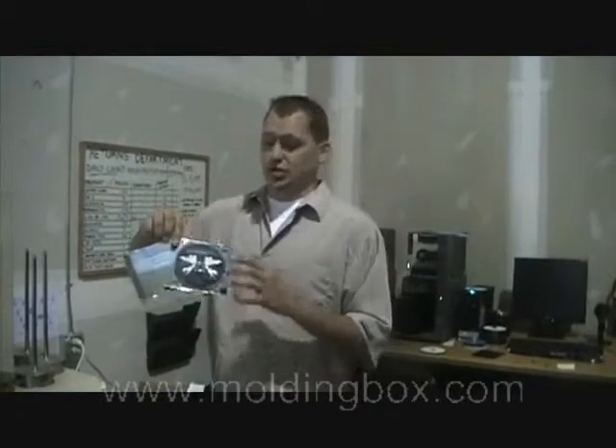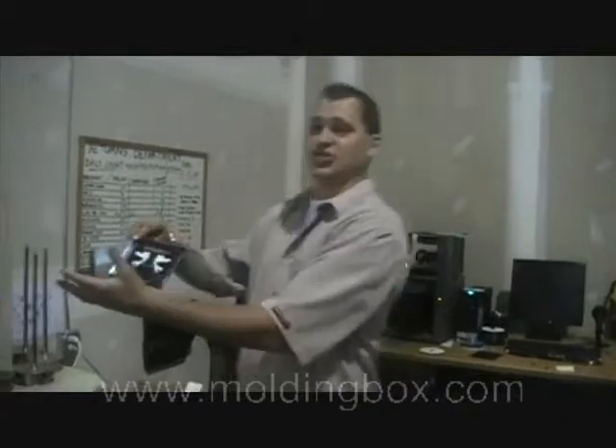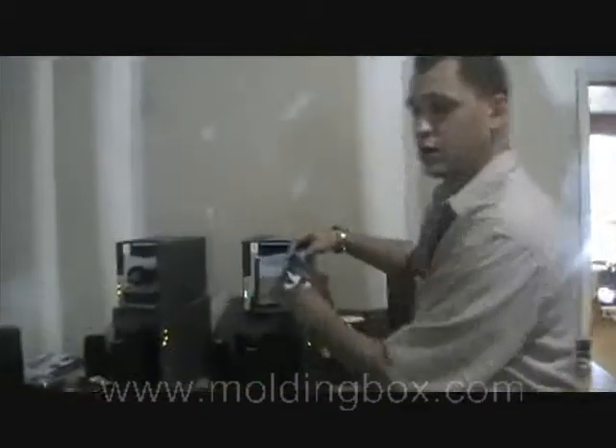A little bit about what we do — it's simple right here. This is CD Duplication. Behind me are the machines that we use for these CDs that we actually print out. They go on there to get burned and come back over here to put the face print on. You put them in a CD case, and you have no idea it was actually done locally here in Utah.